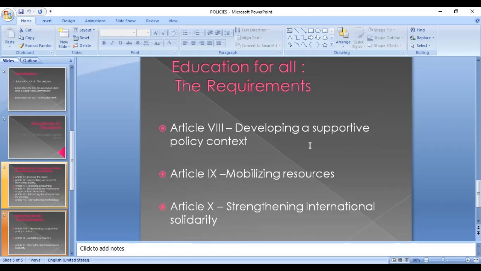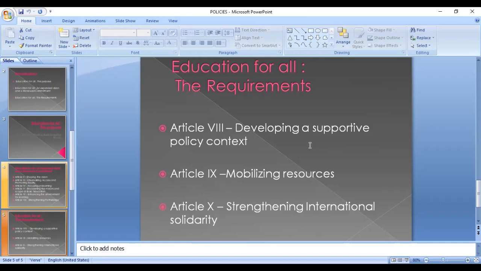strengthening international solidarity. So all together they have to think over the education for all. Now, why? Because people are not staying in one place or in one country. They are shifting from one country to another country. So education is very much needed, because if other countries need human resources, they need it from different countries. So the flow of resources is from one country to another. So we have to strengthen international solidarity regarding education for all. Then only some kind of development support system will come to this education for all.